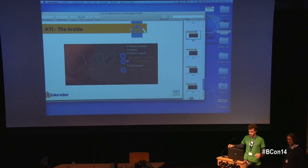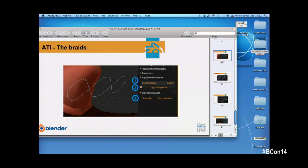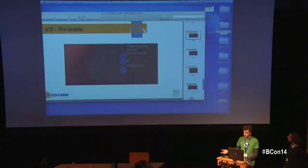So you have to place them to the position and then emulate the cloth position that is at the previous frame. With the copy cloth position, we can mimic and transfer this. But there is a bug in an option, apply visual transformation to bones. When I'm working on this, the 2.7 version of Blender came up, and they are solving this, so we finally have this working feature because of the bug fixing.